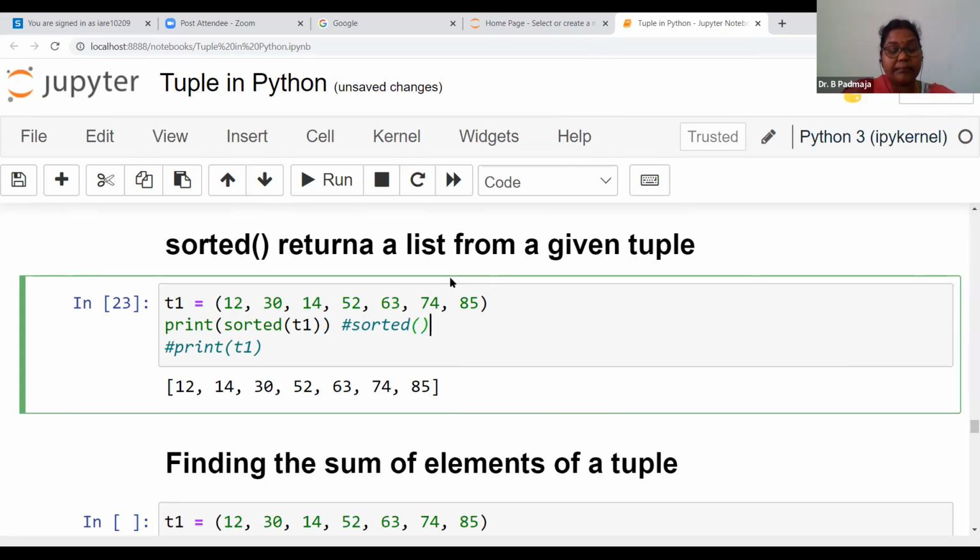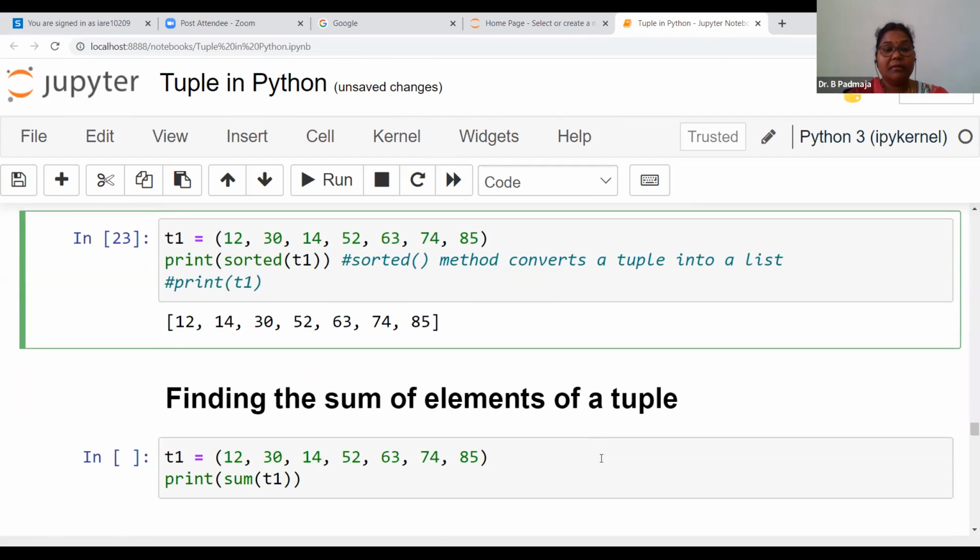Sorted method converts a tuple into a list. Please observe over here. Originally we had taken a tuple, but when we applied the sorted method, it converted that tuple into a list. Okay, have you noted?